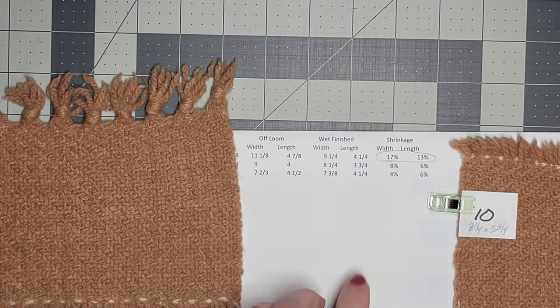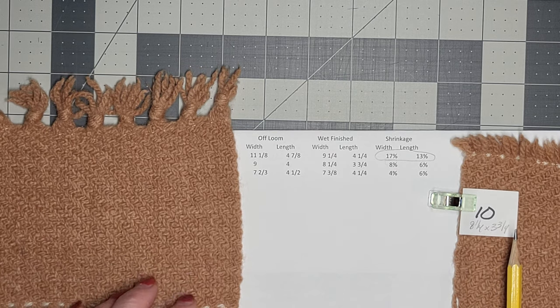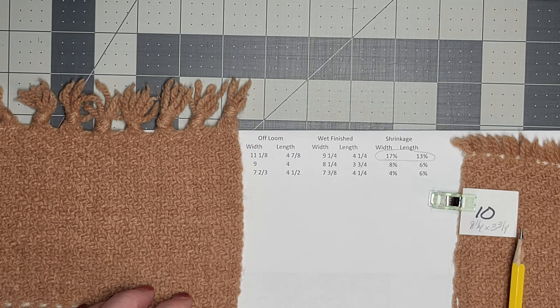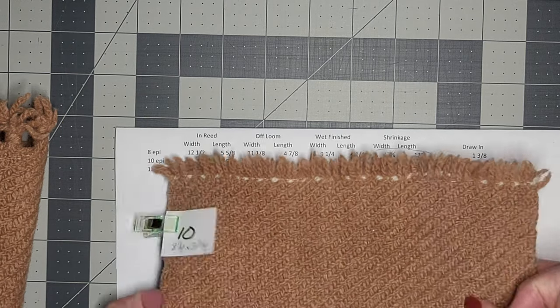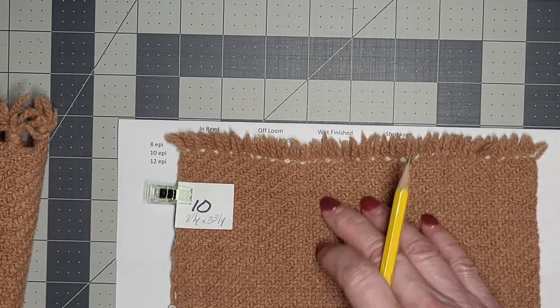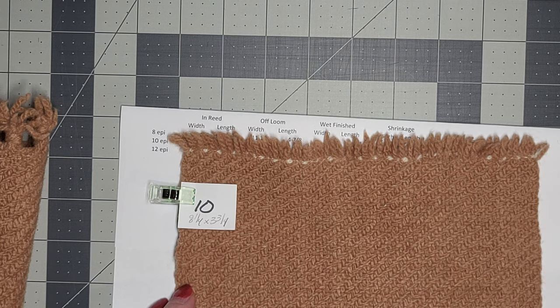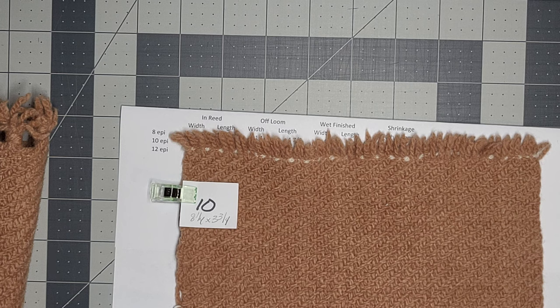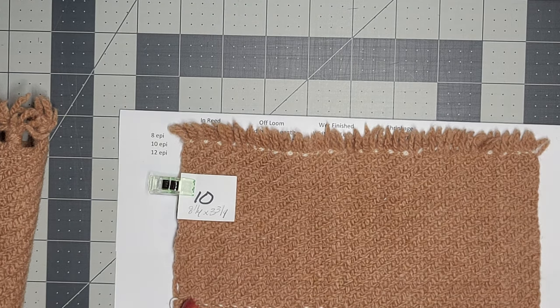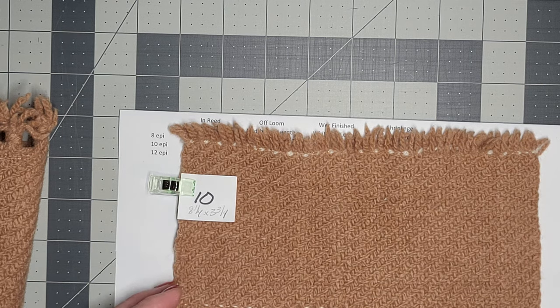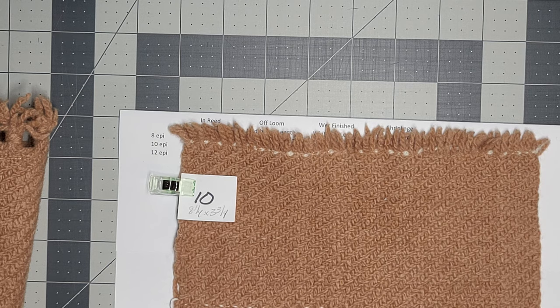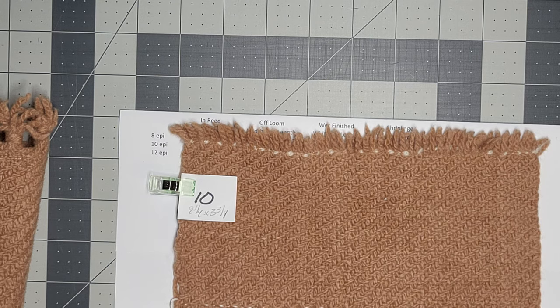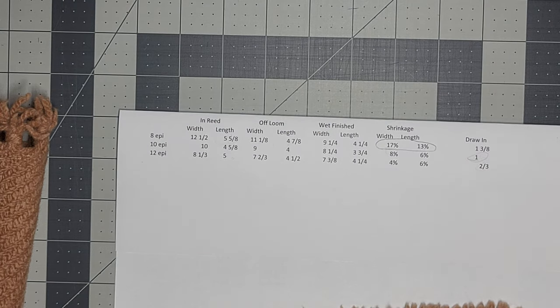I'm going to have more shrinkage if I use eight ends per inch and so it's really not going to save me any yarn. I'm going to have basically double the shrinkage so I think I like the feel and the look of the 10 ends per inch and so I'm going to go with that one. That was my original thought that I would use 10 ends per inch, but sampling makes it so that I can actually see and experience what my blanket is going to look like and how much it's going to shrink. The worst thing I could have happen is to weave up this blanket that I've spent months and months spinning yarn for and then have it too small for my bed. That just would be heartbreaking.